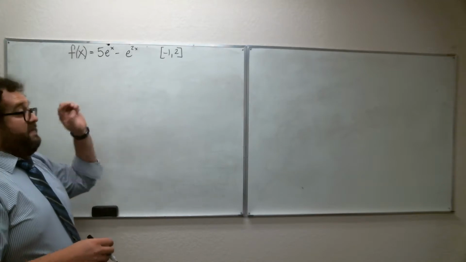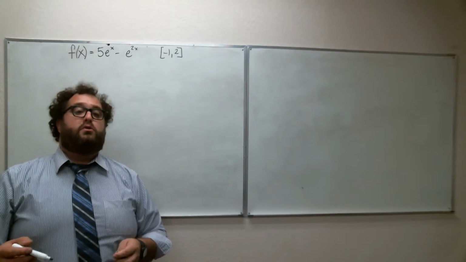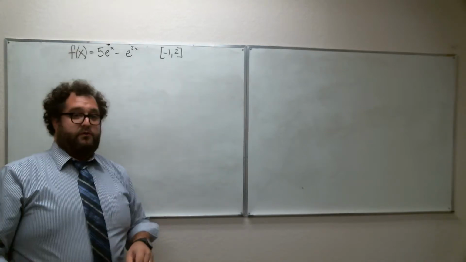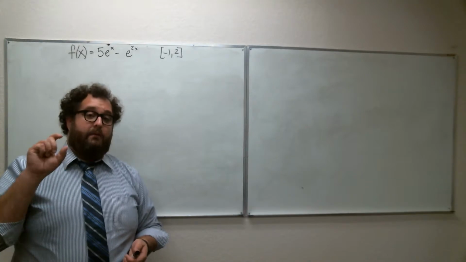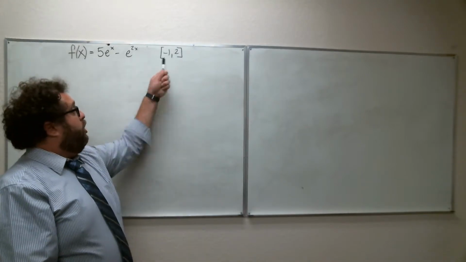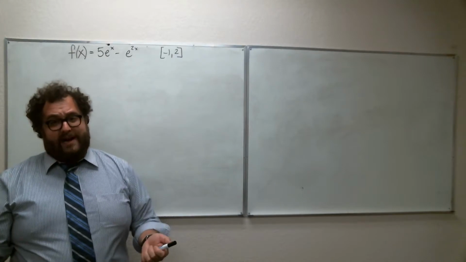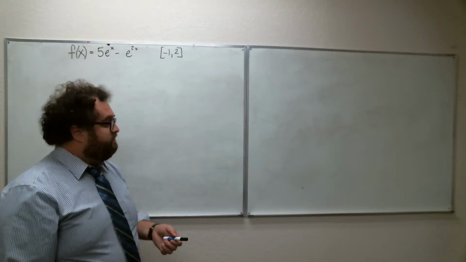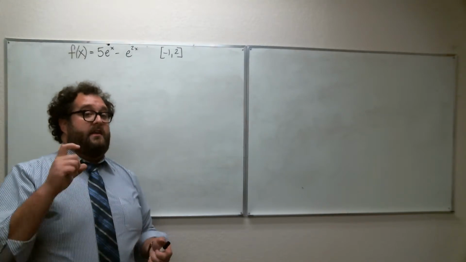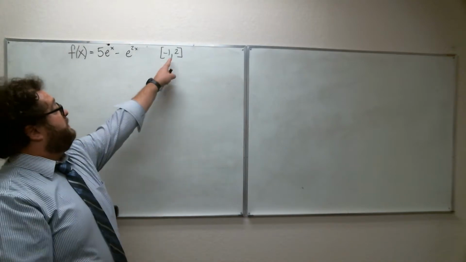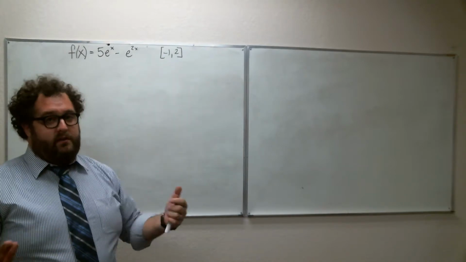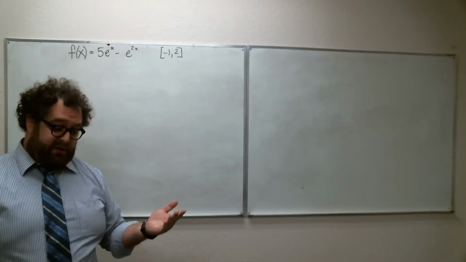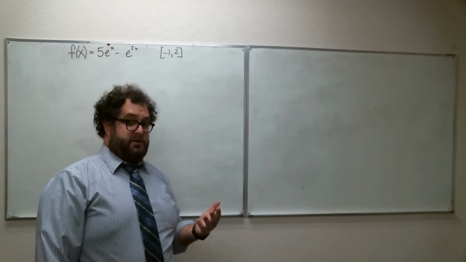Now, the extreme value theorem is really simple. The extreme value theorem just says this: if the function is continuous on the closed interval, then you are guaranteed a maximum and a minimum on that interval. The only problem is a lot of times those maxes and mins occur at endpoints, which are pretty boring. So you're not guaranteed the max or the min will occur in the middle somewhere, but you are guaranteed that a max and a min will occur as long as this function's continuous. So we do have to make sure the function's continuous before we can even apply the extreme value theorem.